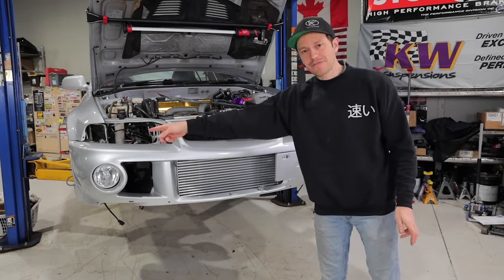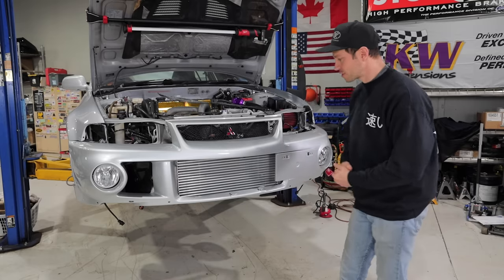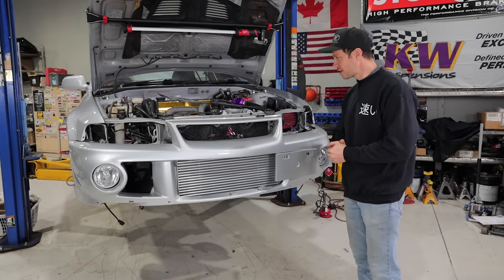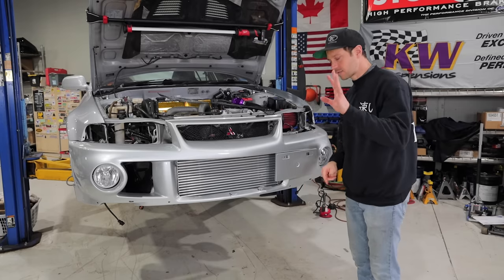I was missing that vent on the other side of the bumper there. He managed to bring those things in for me very quickly and whatnot. And as you guys can see, there's still the front lip, which I need to put on, which I think we'll get to in a moment.